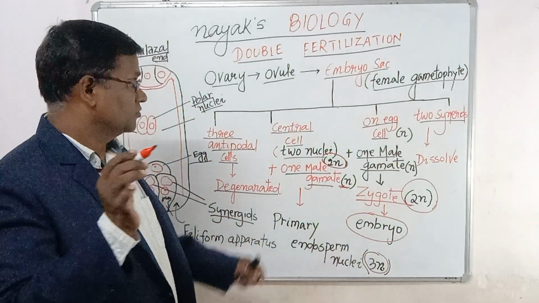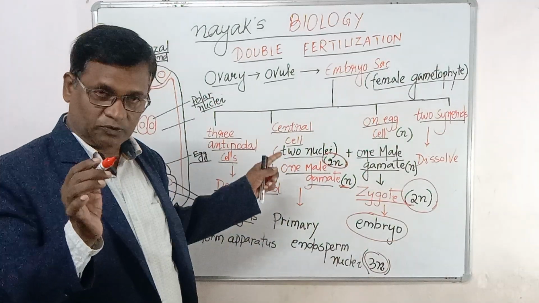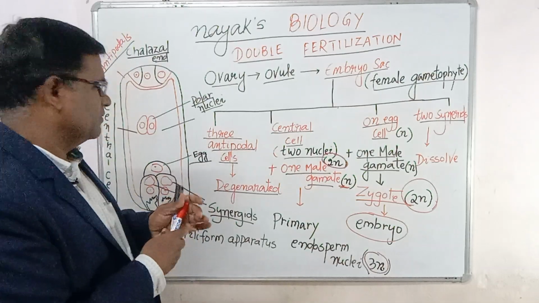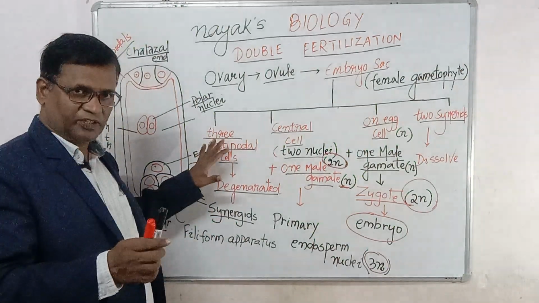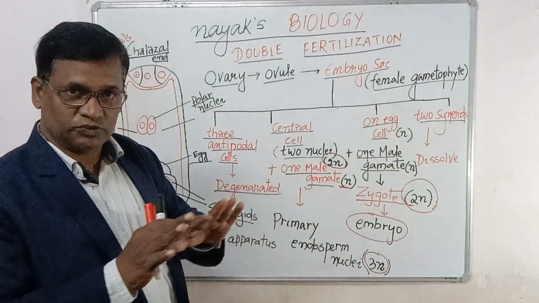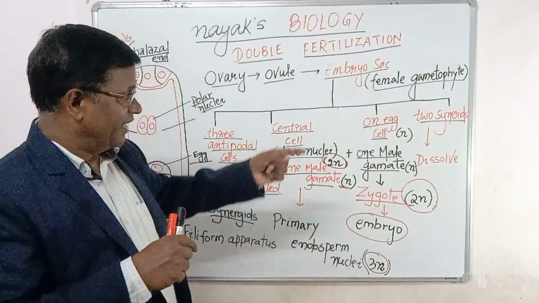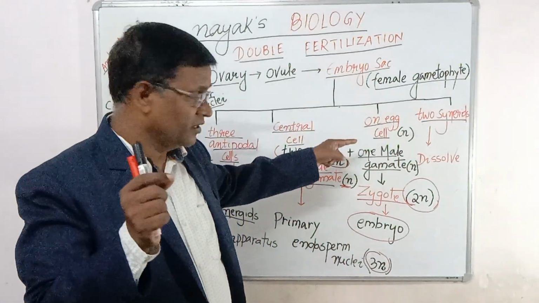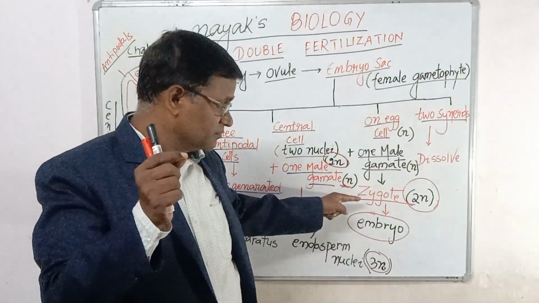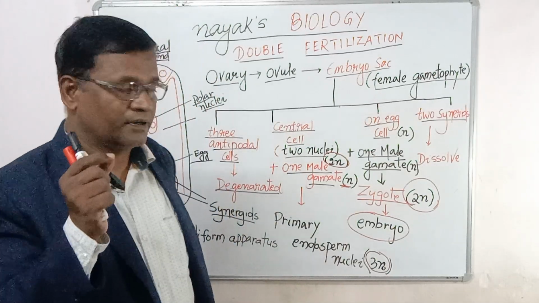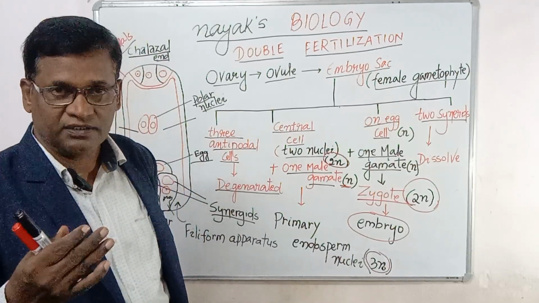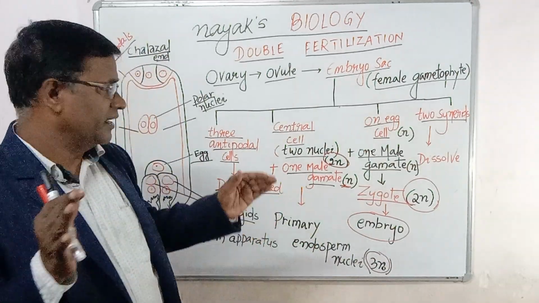Clear, everyone? What you understand by this flowchart, I will make clear in a simple concept. We will not do anything with the antipodal cells because they degenerate. Synergids also degenerate. There is no use of that. What comes into play? The egg cell, which is haploid, combines with one male gamete, which is also haploid, and forms a zygote, which is diploid. And that zygote, after following mitosis division, forms the embryo. It is clear. Now come to here.